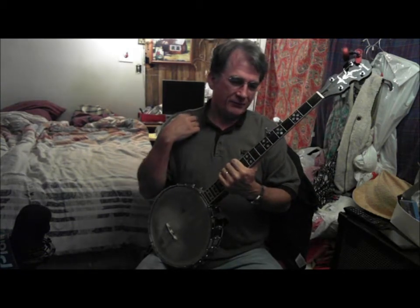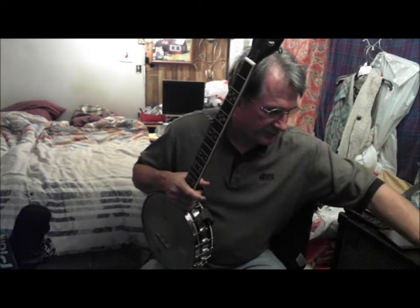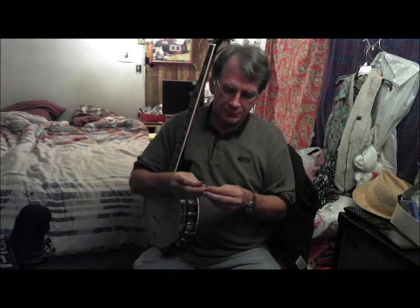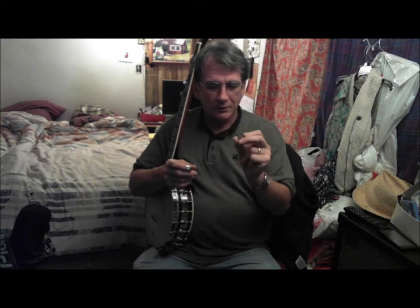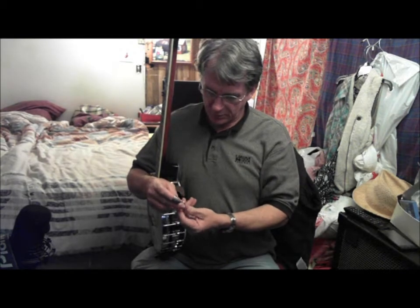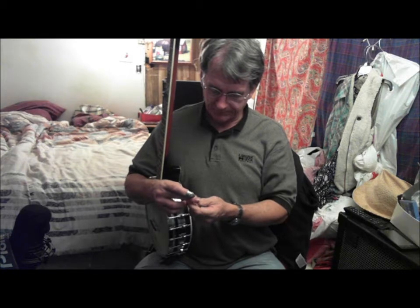And for starters, before I suggested that you use a pick if your fingernails are too thin. If they're thick enough, then it's not a problem. But if they're too thin and they're wearing out, then I suggested using one of these picks with the hole in it. Well, that's cool. It's called a Pro Pick. That's cool, but I found another one I like better.